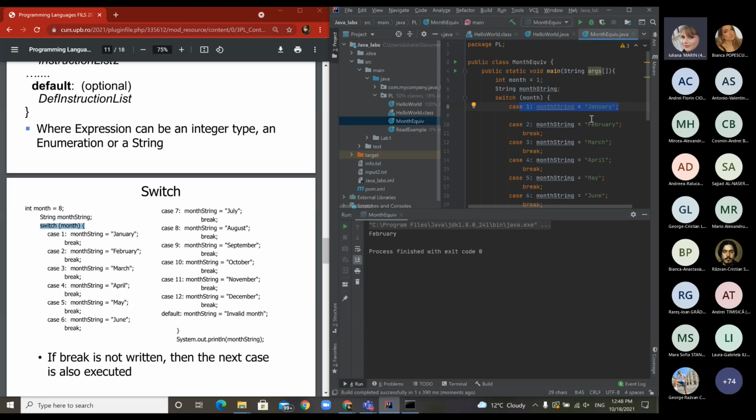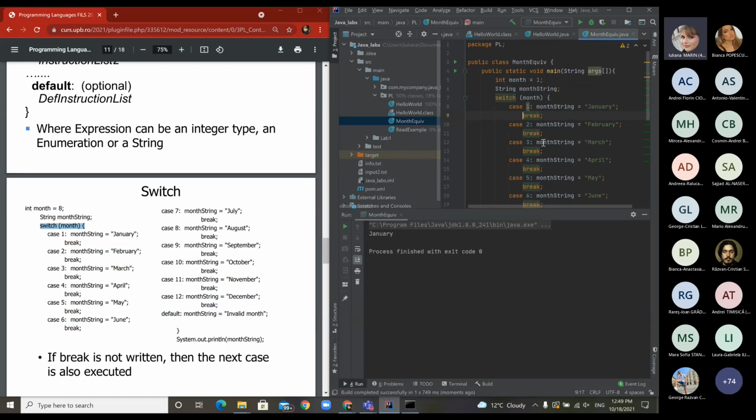Case one will enter it, then it doesn't have a break, it will go forward, and it will simply have the month as being February. And this is totally wrong. So this is why you have to write the break and put it in the right place to be readable. Okay. And you will have exactly your month.